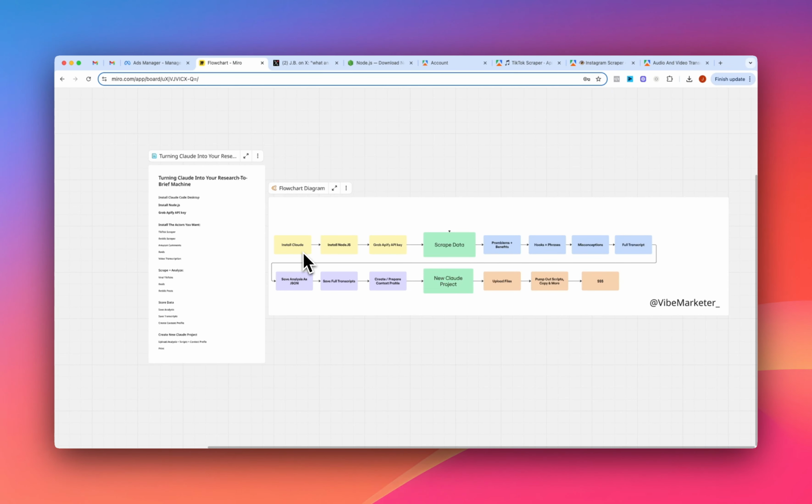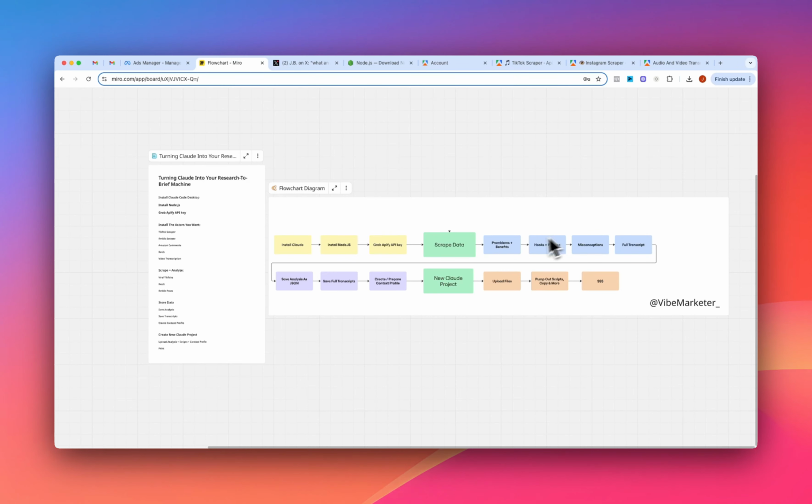You need to have Claude Desktop installed, you need to install Node.js, and you need to have Apify with an API key. Once you have those three, you can start scraping pretty much any data you want through Claude. You can scrape viral TikToks, Reels, Reddit posts, YouTube comments, whatever, and pull pretty much whatever data you want.